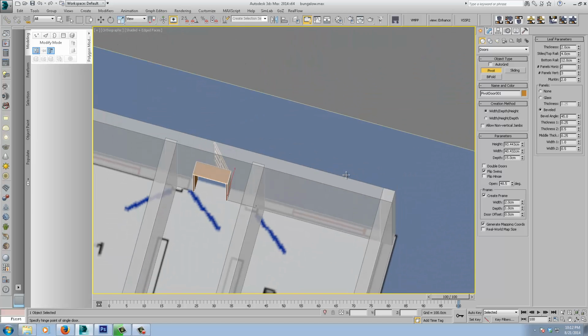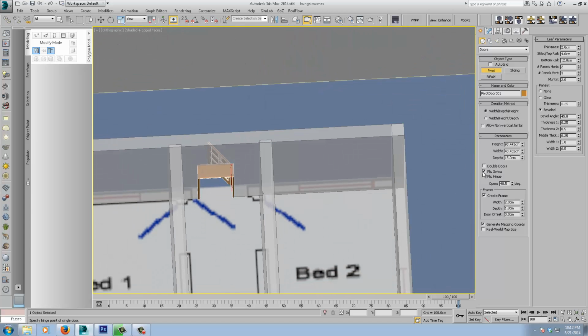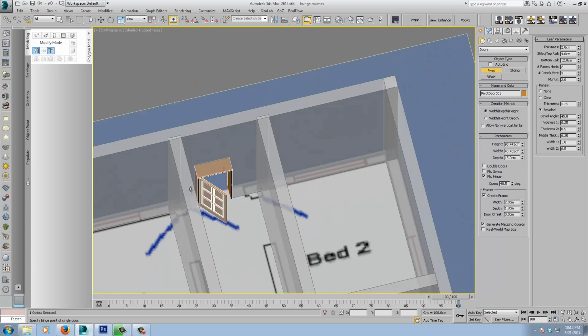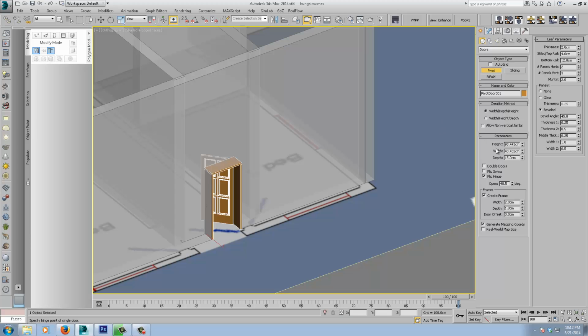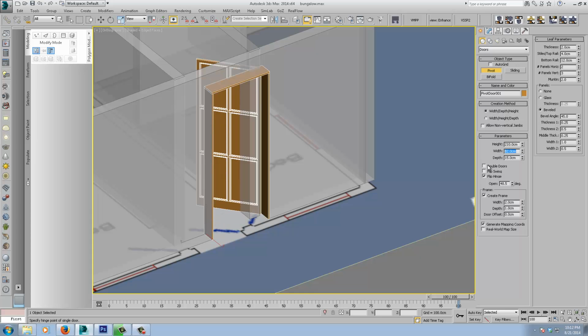So we want our door opening in. So we'll flip the swing, flip the hinge to match our drawn. And the standard height of a door is usually about 2.1, and the width in this case will be 82 centimeters.